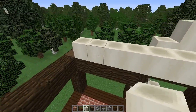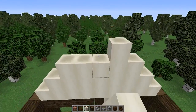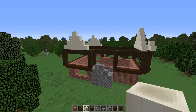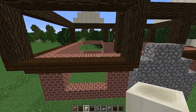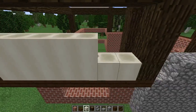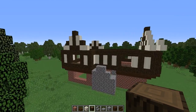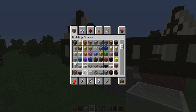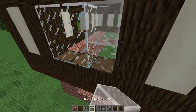So I'm making a second roof detail here, so it's a little bit of a double roof effect on the end there where it's a bit bigger, and I think it's quite a nice little effect going on. So I'm going to quickly fill in my walls and do my little stripy wooden panels. There we go. So you can see I've just made it really simple. A lot of the spaces I've made 1 gap wide. Where I want 2 gap wide windows, I made the gap about 2 or 3 in between doing my wood panels. So that's something you could take into account.